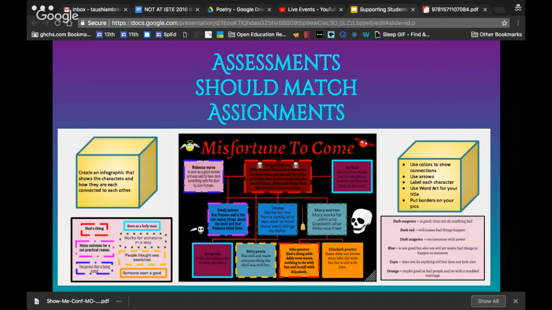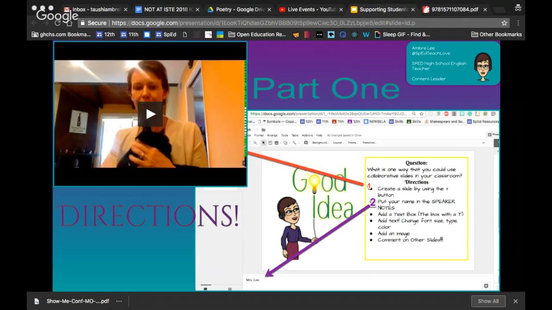I've included an amazing infographic done by one of my 11th graders focusing on the connections of characters in The Crucible. The details this student included are absolutely incredible, and I never could have taught her to do this. This was a classroom assignment that shows creativity and critical thinking. And you bet when it came time for the finals, students created a different infographic comparing 2 texts. In this manner, the assessment matches the assignments, and I am able to clearly see student learning and understanding of content.